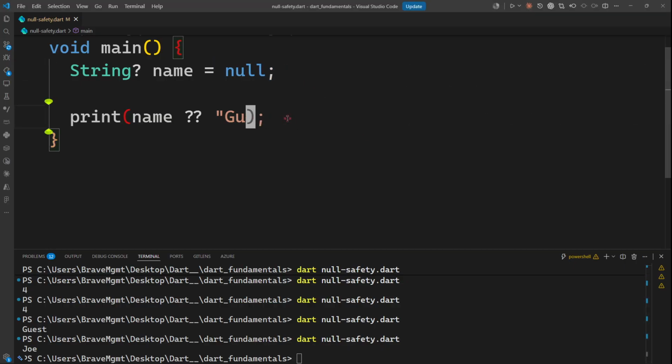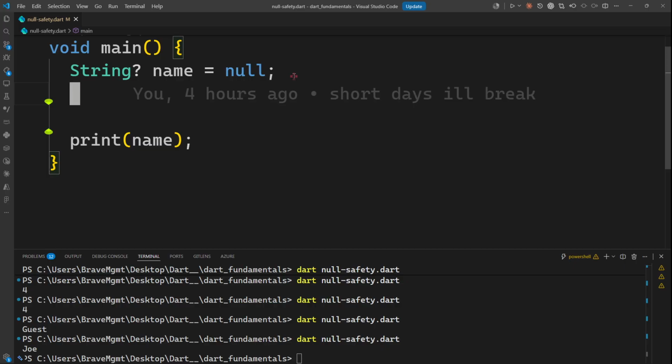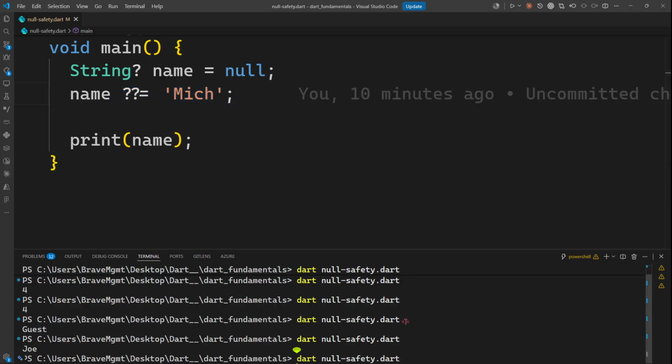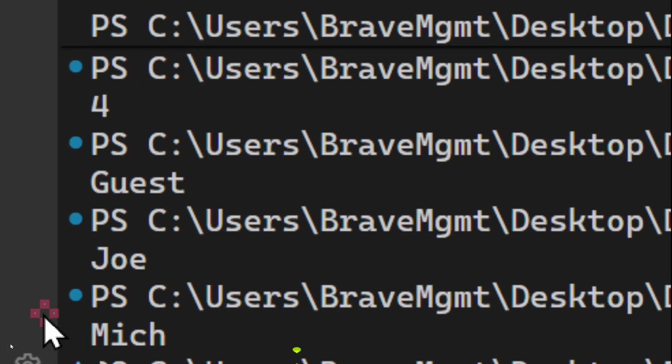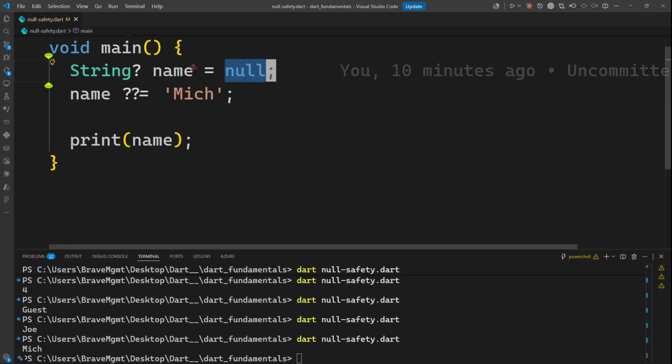I'm just going to remove all of this here. So I'm just going to check if this name is null. In case this name is null, then you can just set that to Mike, like this. So only if this name is null, then you can set this to Mike, right? Obviously you can see that it is null. So once we run this now, you see it sets the name to Mike, only because this name is null.